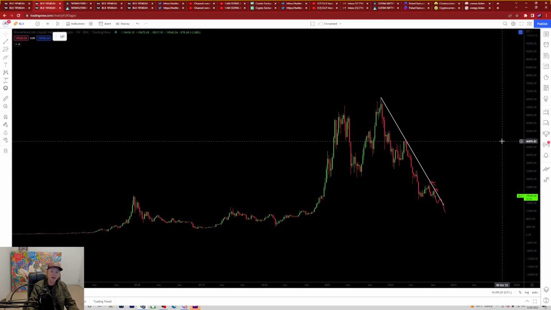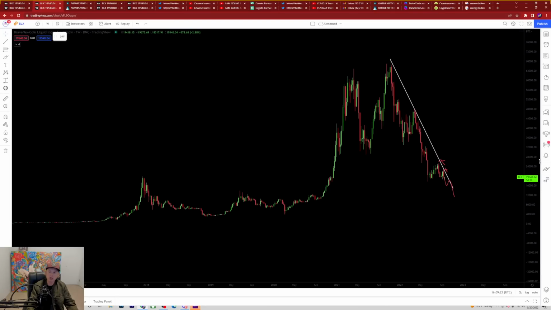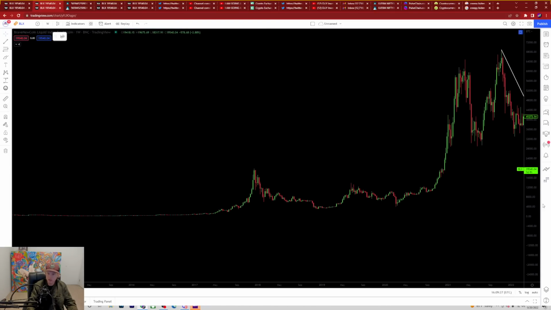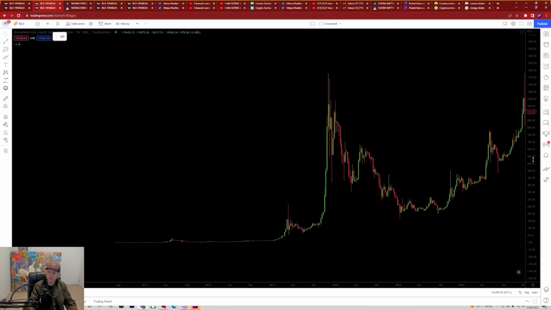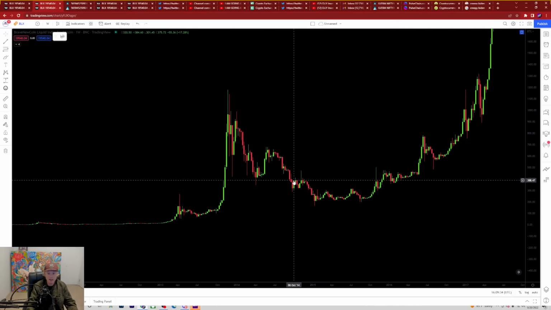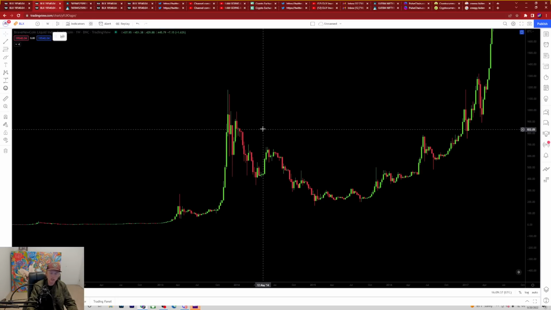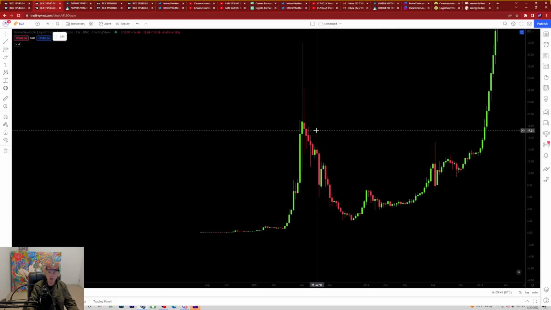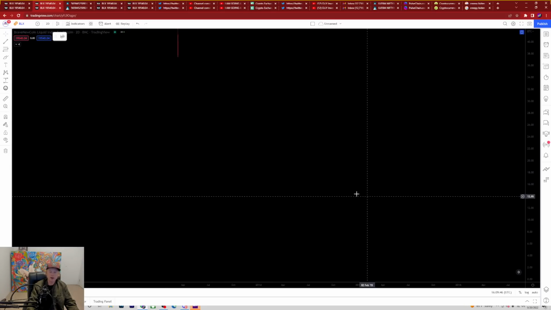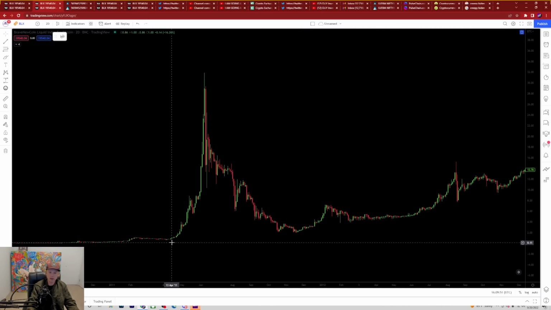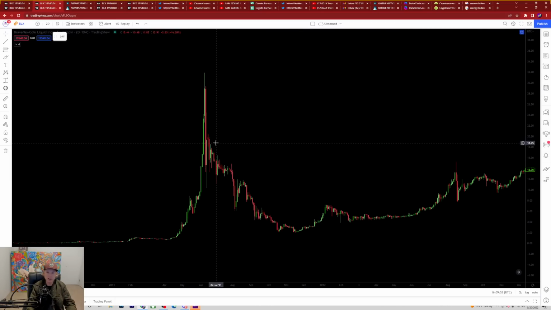But at the end of the day, I don't think it necessarily matters all of that much. My guess is because the price action looks very different, it looks nothing like the 2018 bear market. It honestly doesn't even look all that similar to the 2013-14 bear market either. This one looks more similar to the 2018 bear market. The only one that we could really draw a conclusion on would potentially be our first bear market that we ever had. But even then, I'm not really looking at that as anything alike. It's vastly different still. Look at the blow-off top here. I mean, it's still very different.